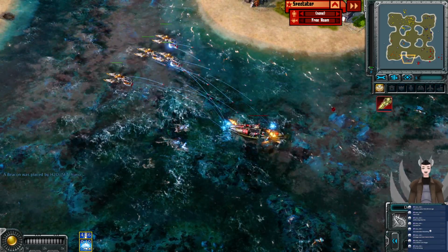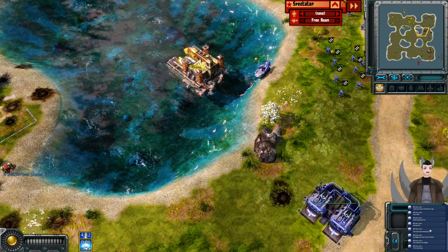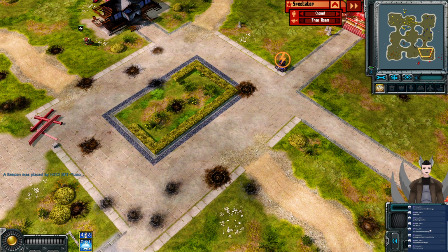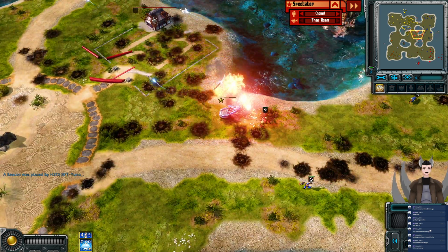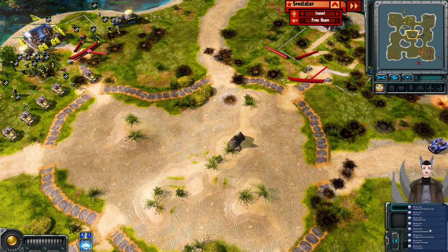Apollos just gunning down dolphins. Or is it gunning up dolphins? Because they're in the air. Another good strike from the aircraft carrier. We can get some good damage.